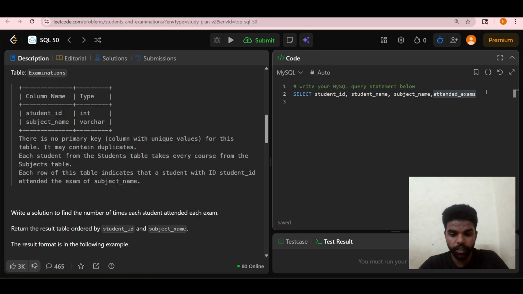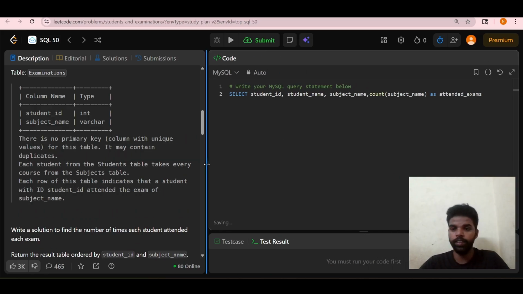So here we write count of subject name, and also an alias as attended_exams.